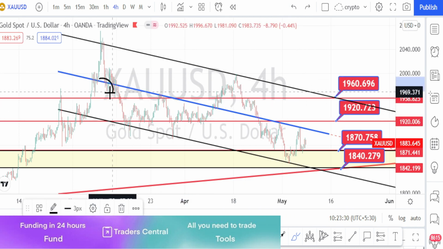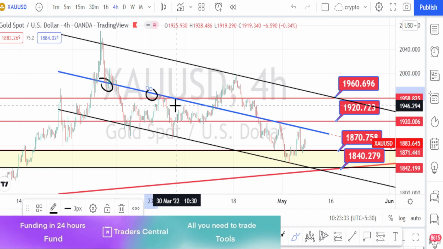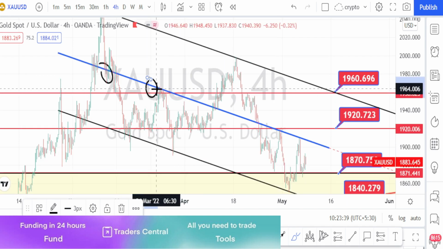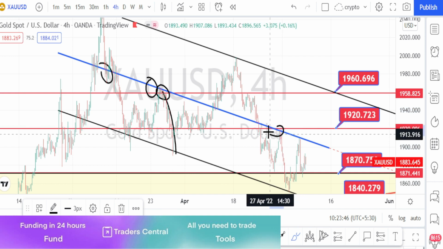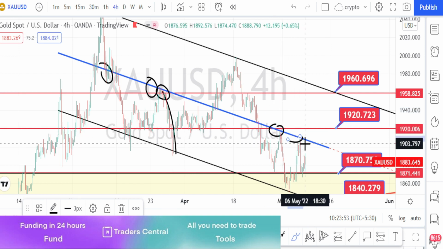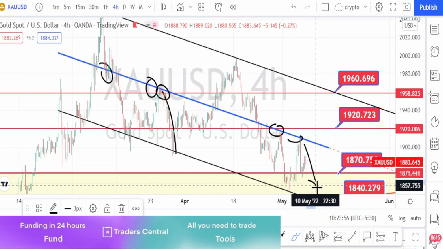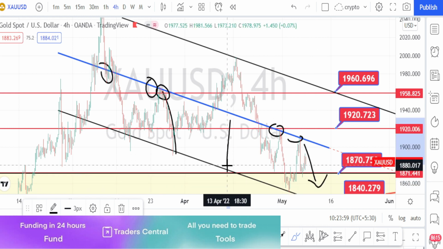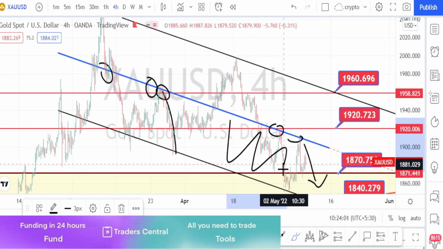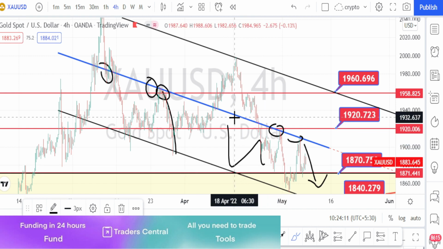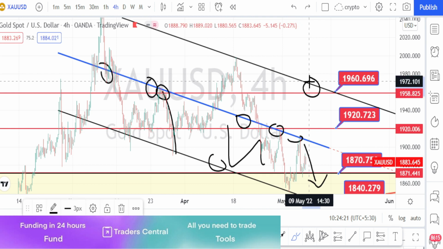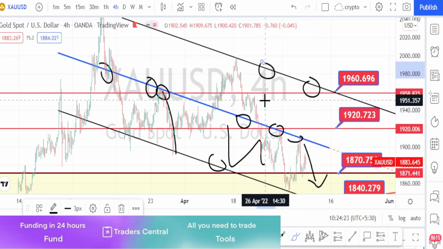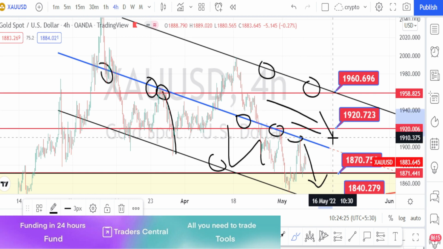So currently when we look at the direction of the channel pattern, it is trading on a bearish channel pattern. And when we closely look at the midline of this bearish channel pattern, every time the price action tries to break this midline, it bounced back on a bearish trend reversal. So currently also the price action touched this midline and it has bounced back on the bearish trend reversal. So the trading range has become narrower and narrower, and trading between this resistance line and the support line. As long as the channel pattern resistance line is not taken, we can expect a bearish channel to continue.